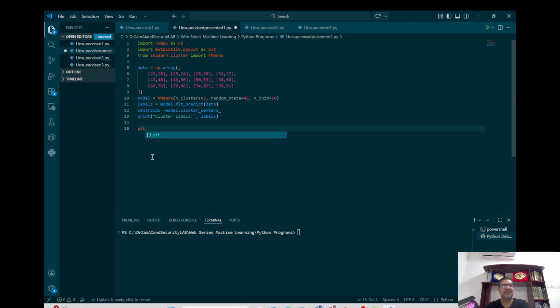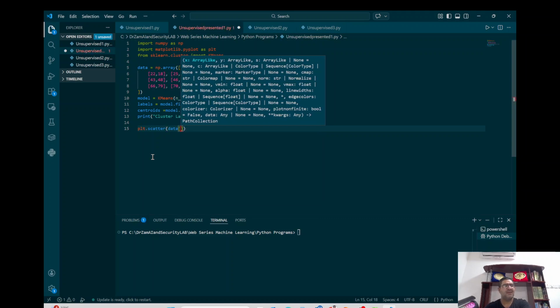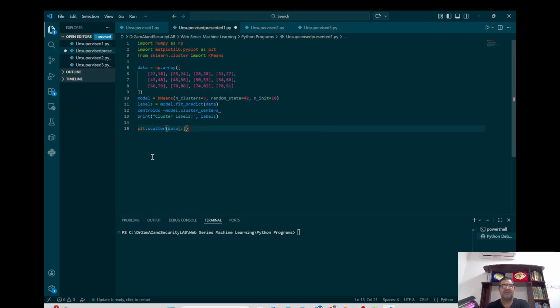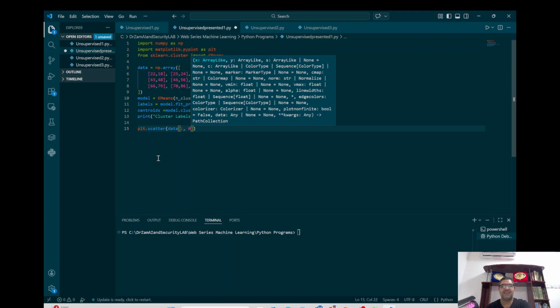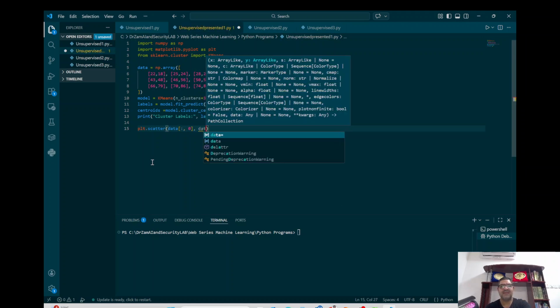We can just say plt.scatter, like we did in the previous examples as well. So we are putting data, and then we are giving first one axis and then another axis, and we are putting that in that particular way. So this is one axis which will be putting the data, okay, and then data again.